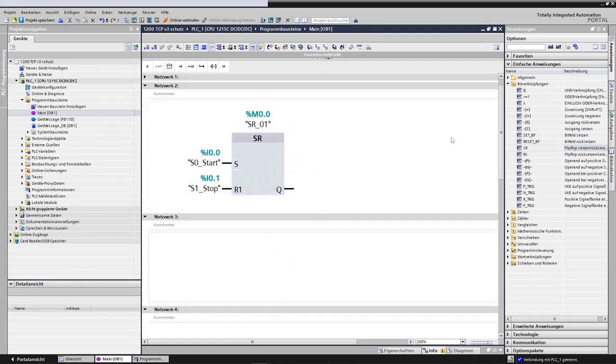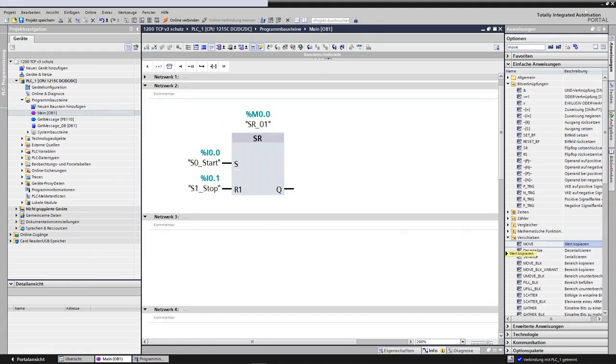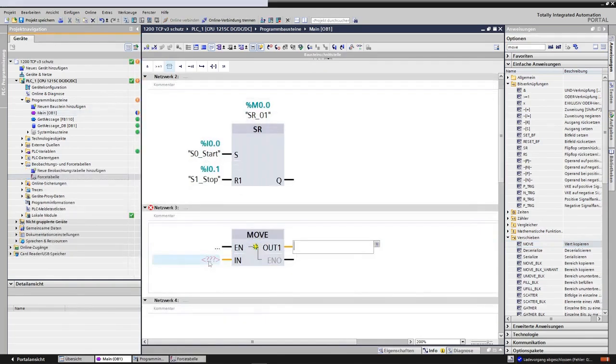And yes, I will introduce you to a small component called move. The move component, by the way, you can enter by name up here, then the corresponding component is highlighted in the list using the search function. Or there is the second option: you take a black box and simply write move in here, press enter, and then I also have the move block. How does this move block work? The move block has an enable input. When it is activated, the number that is here will be passed to the variable that is there.